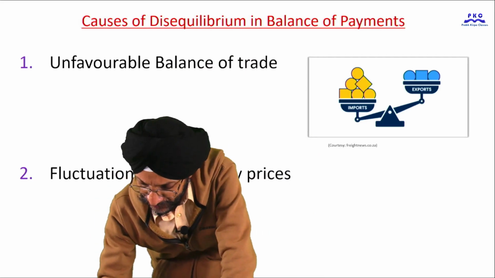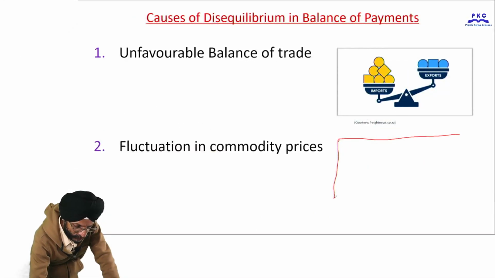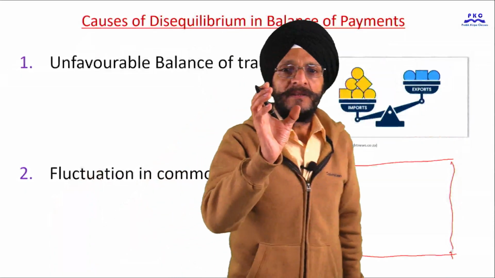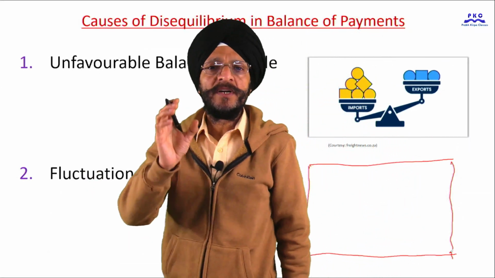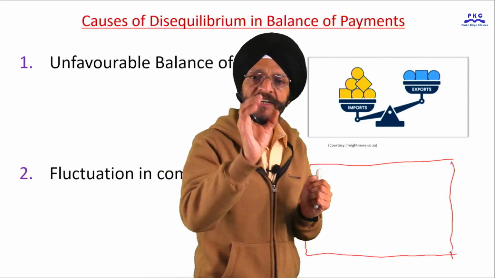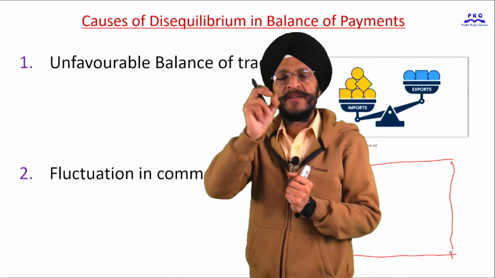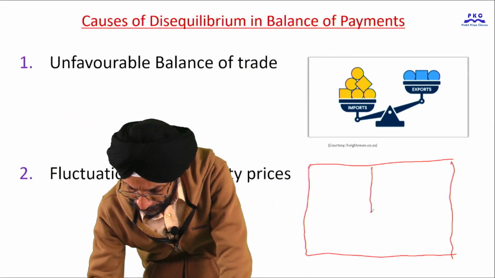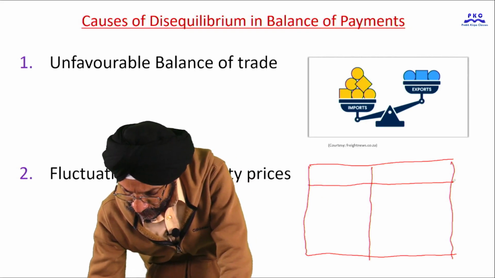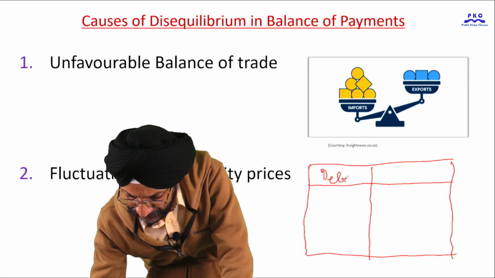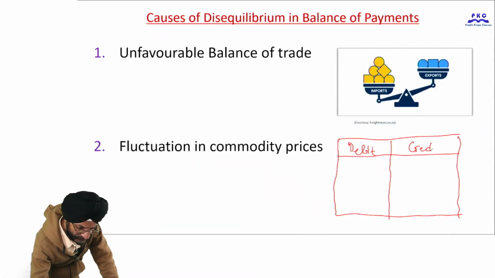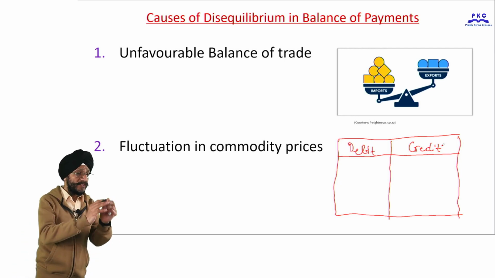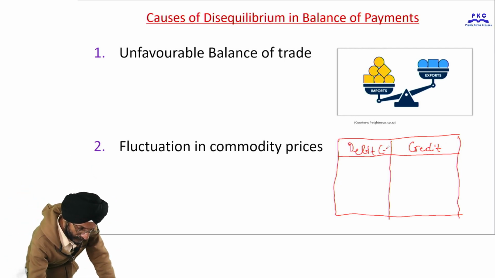As already discussed, balance of payments follows the principle of double entry bookkeeping, where every transaction is recorded as a debit as well as a credit entry. The BOP record looks just like this. On one side, there are debit entries, and on the other side, there are credit entries. The debit side is recorded as negative, and the credit side is recorded as positive.